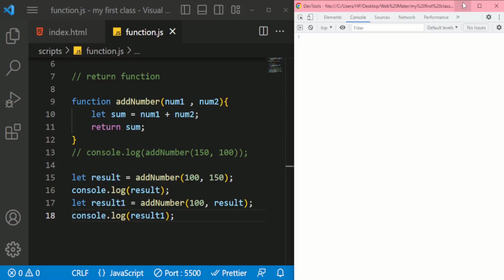An object gives you the freedom to define the characteristics of that particular object in a better way. So that's what an object is all about.